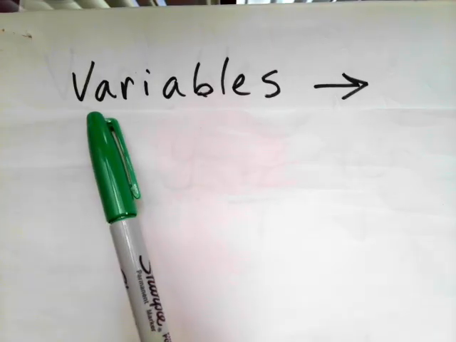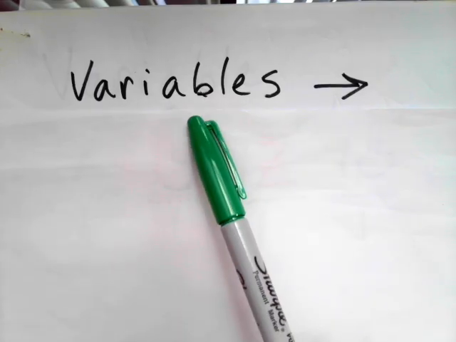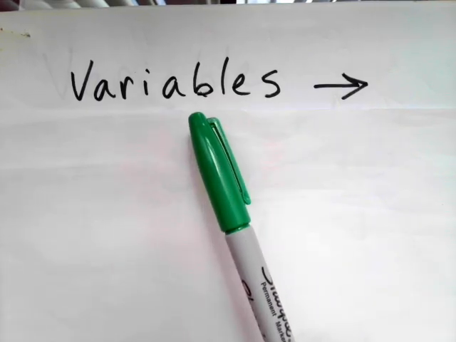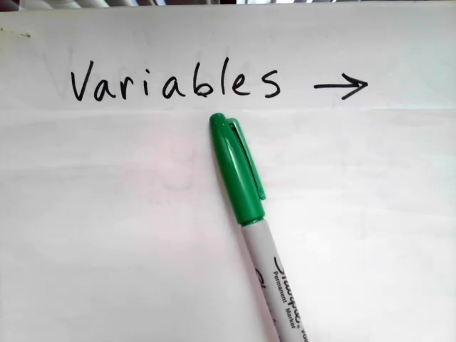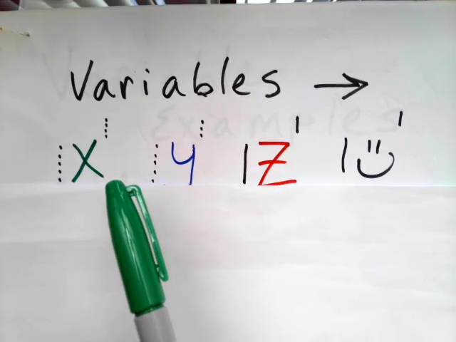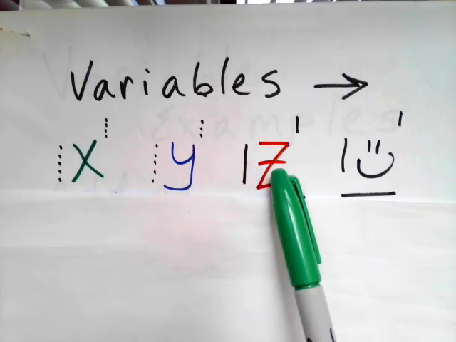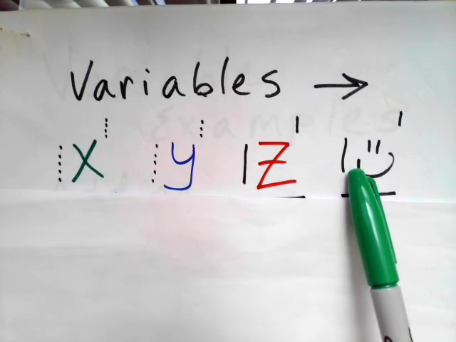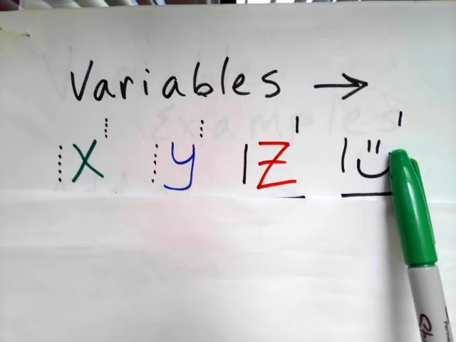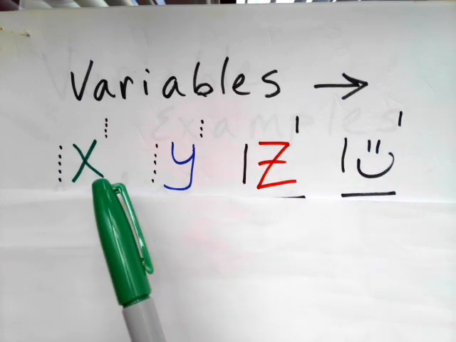Today I'd like to talk about variables. What are variables? Well, it's really important to know that variables are symbols that represent an unknown number. So some variables are x, y, z. These are some of the more common variables, but really, again, a happy face, moon, star. Variables are just symbols that represent a real number.